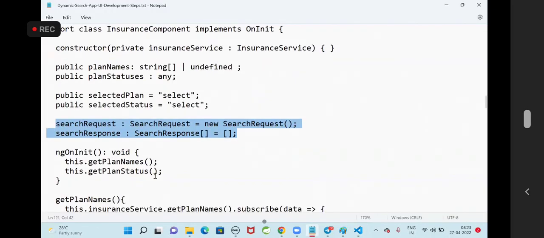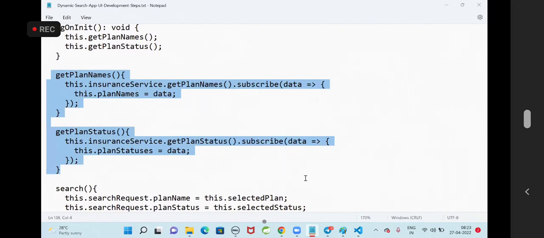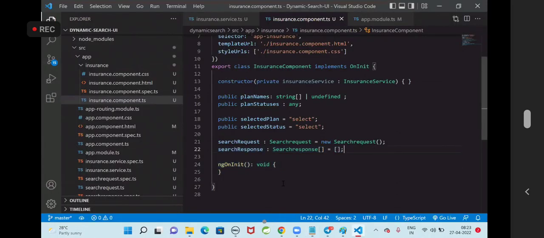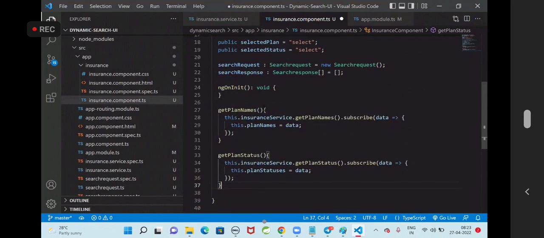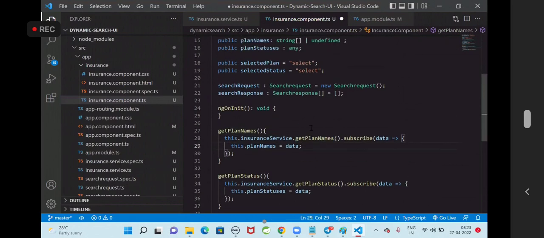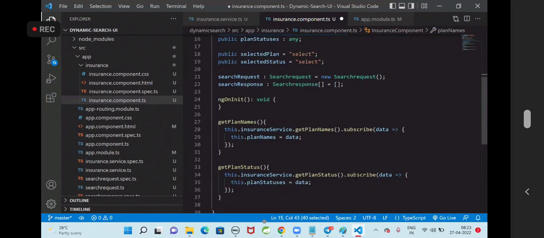Now we are writing a few methods to get the plan names and plan statuses from the service layer. Get plan names is my method: this dot service dot get plan names. Whatever data we get from the service, we store into the plan names variable.